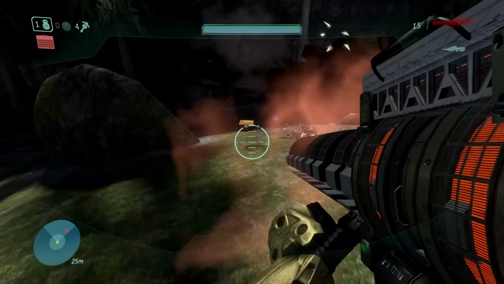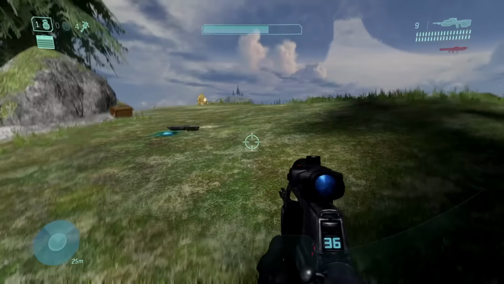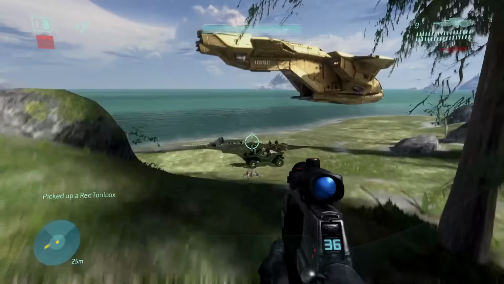Die, ghost. Oh, no. Not me. Don't kill me. Fall damage, please. Ow. Swap for toolbox? Sure. What do you got for me, toolbox? Flamethrower again? Yeah, no thanks. I think that sucks. Did you give me a car? I want to drive the Xbox mobile.